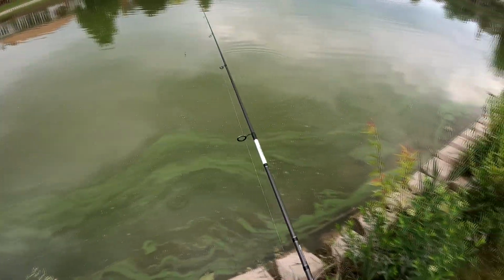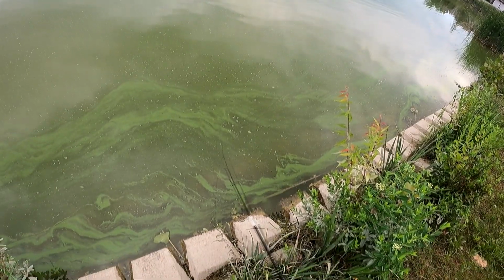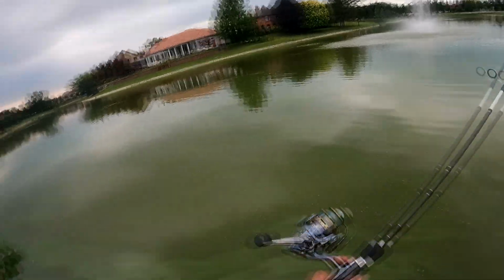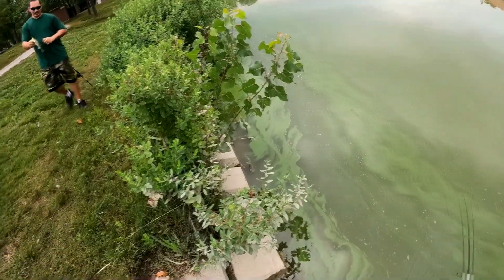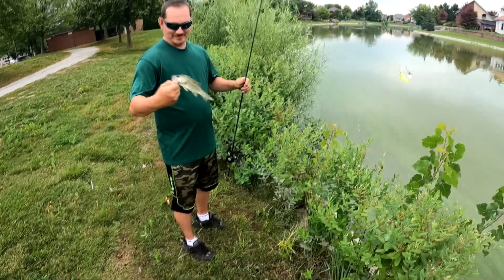Oh, I had one. I was staring at your bait when it happened. I saw the bait cruising by me. You got another one? Oh, it's never ending here. No, little dinosaurs. I was watching your bait go by me, and then I got a bite and I turned my head and all of a sudden, that's it. That's so huge, bro.